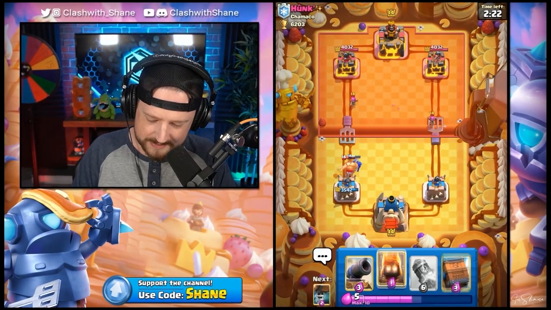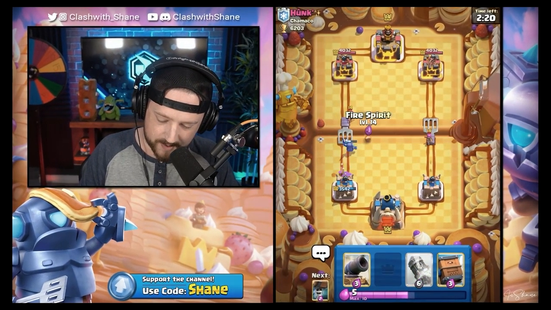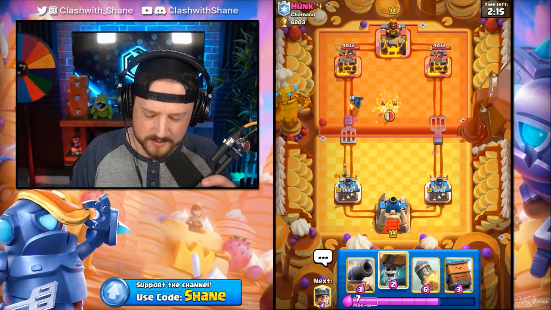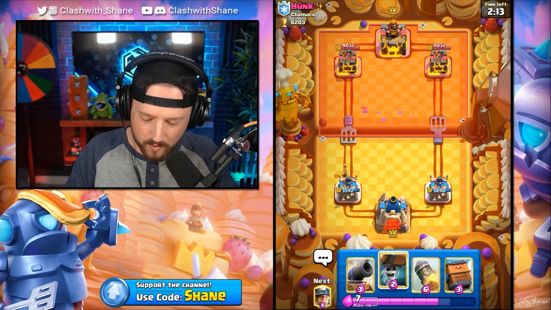I kind of respect that, but at the same time, I don't. So, you know what? That's just gonna be how it be. Fire Spirit over here, left side. Mini Pekka destroys the Archer. Fire Spirit goes in there, forces out a Skeletons. Yes, sir. And now we can go in.